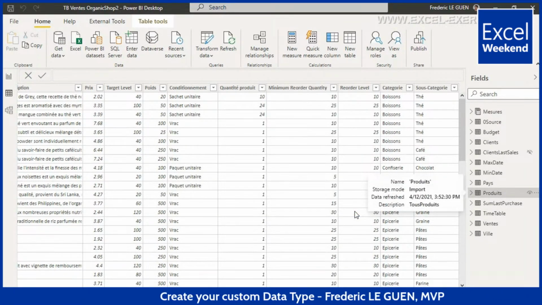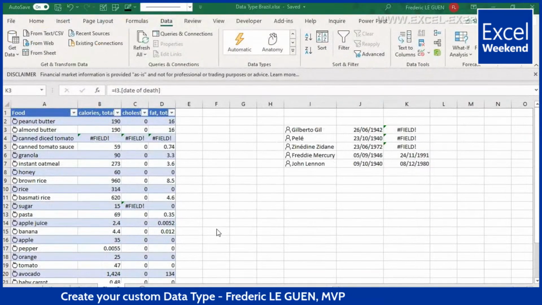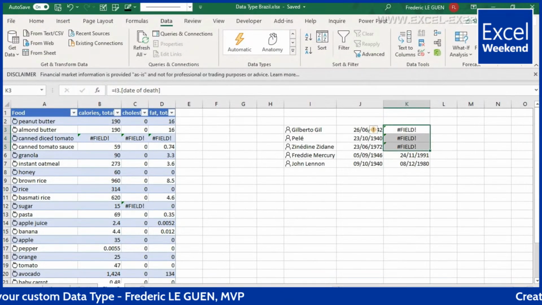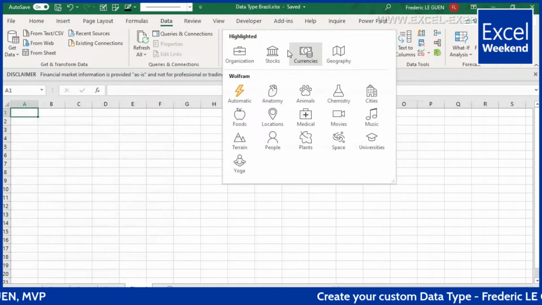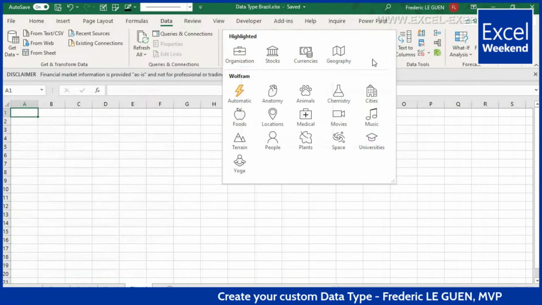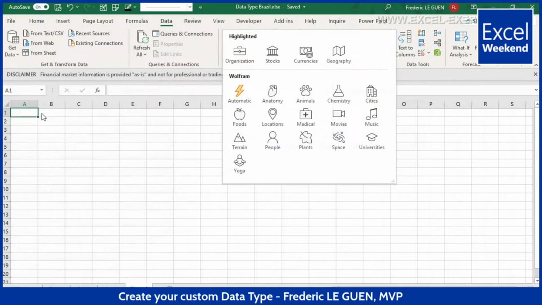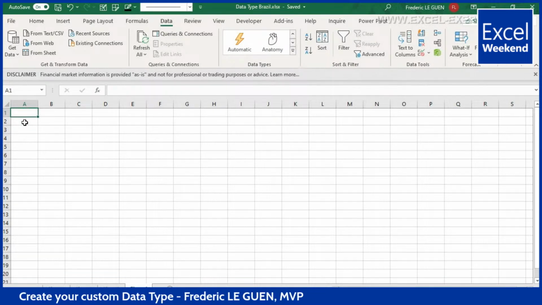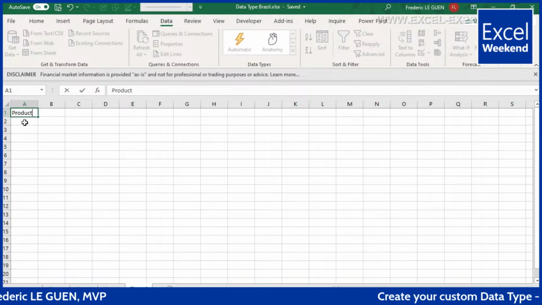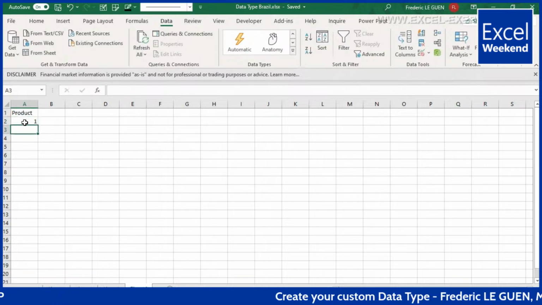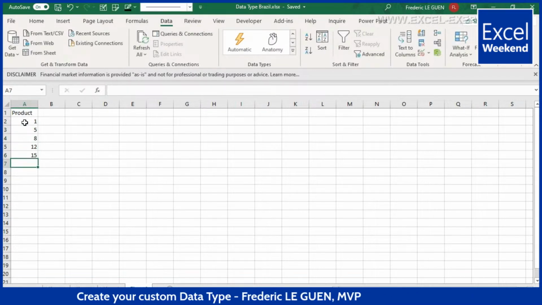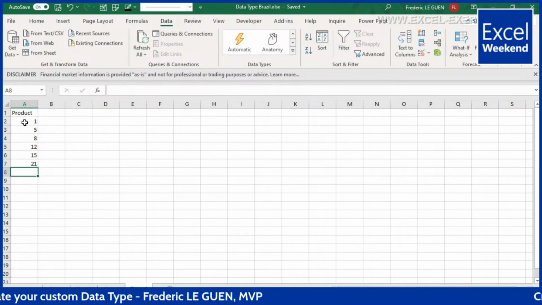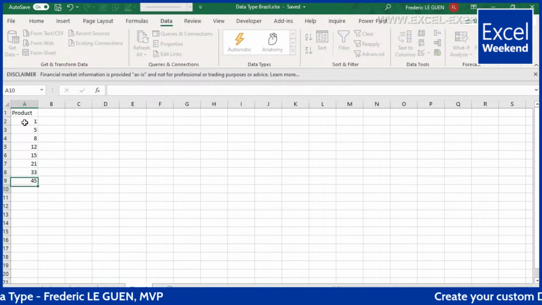Now I return to Excel. If I go to data type, for the moment I have organization, but that's all. I don't have a new icon product. It's not a problem for the moment. I'm just going to fill a few product codes: 1, 5, 8, 12, 15, 21, 33, 45.